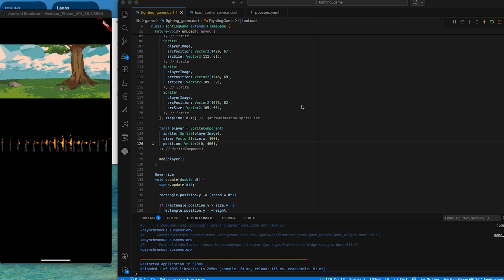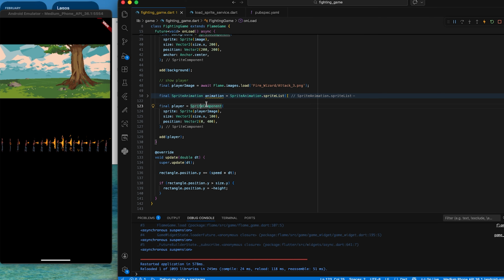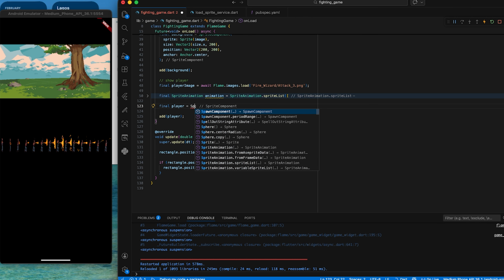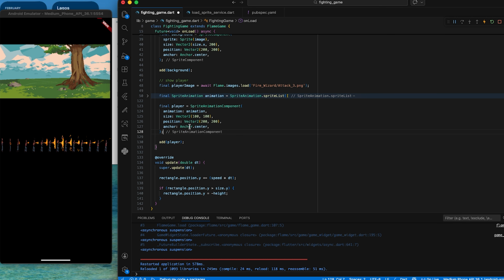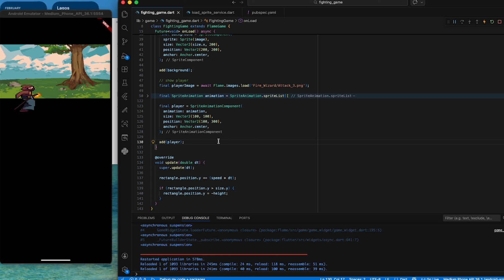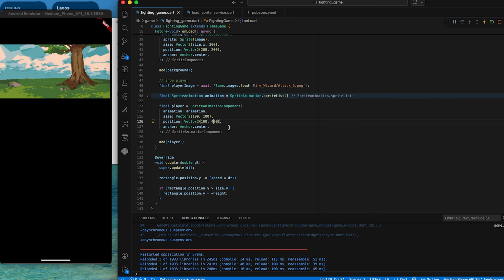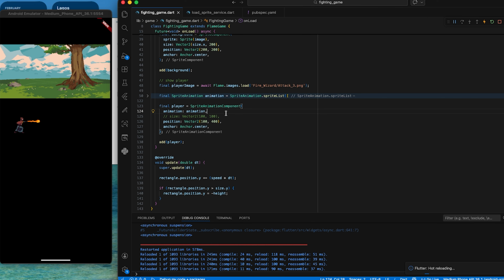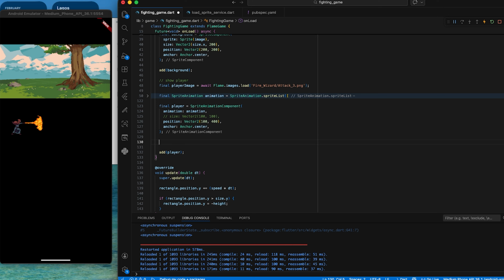After adding all the values, we'll place the sprite animation in a sprite animation component. This creates the animated layer. Looking at the animation, we see that the component is boxing the sprite into a fixed size. But the sprite doesn't fit this size in some frames. So we have to remove this fixed size and allow the component to use the size coming from the sprite. Now it looks fine, but our player is looking small.